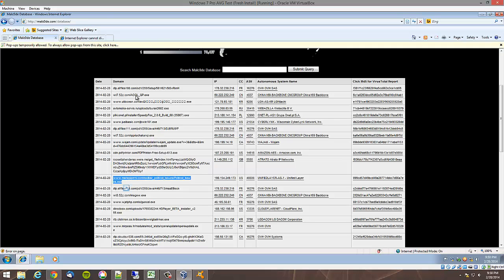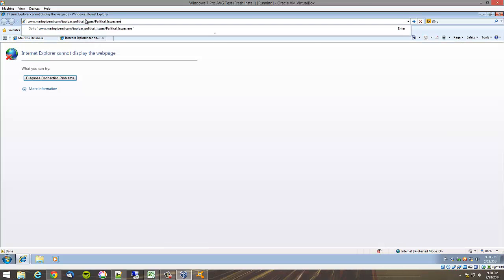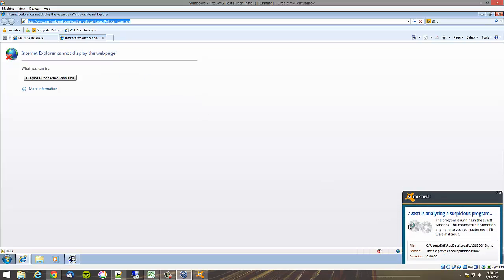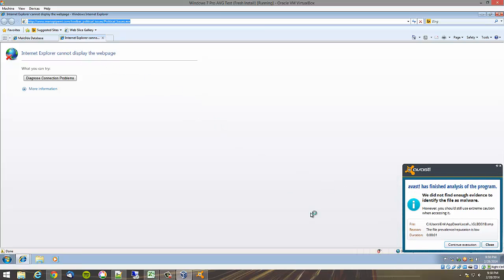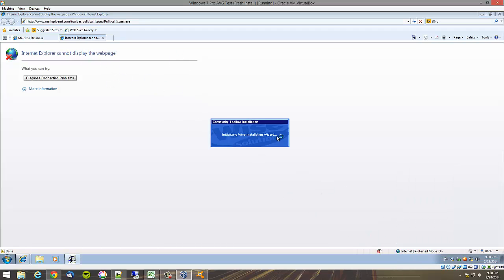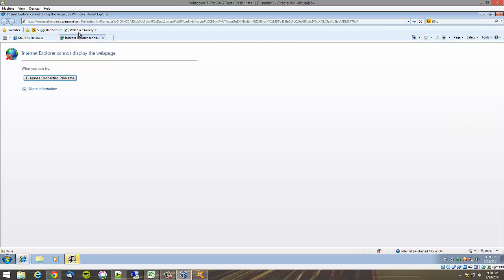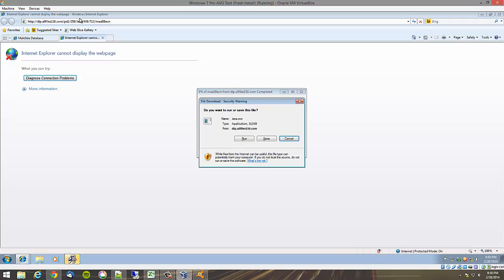It looks like Avast probably blocked that one too. Nah. I don't understand how that sandbox works.